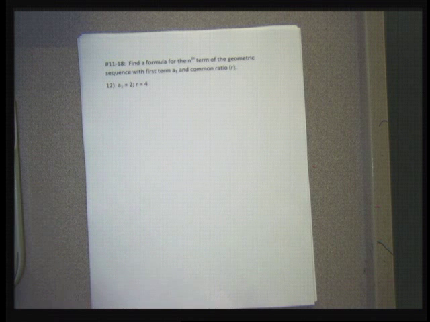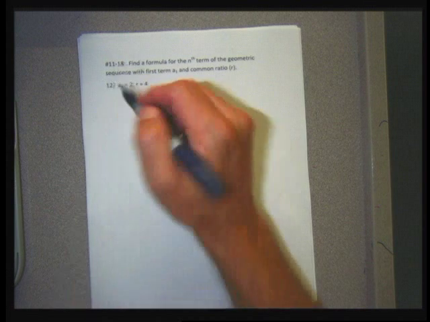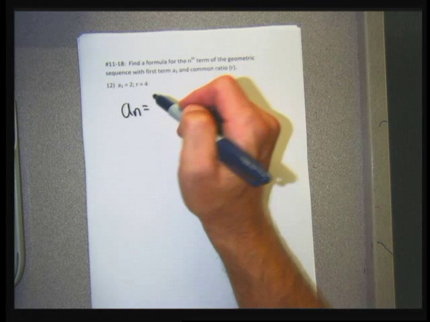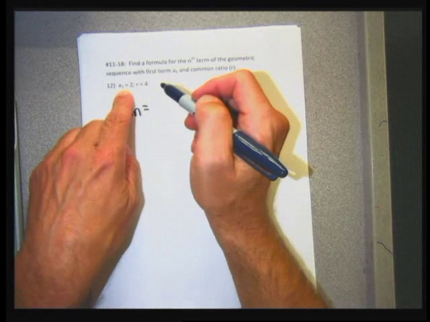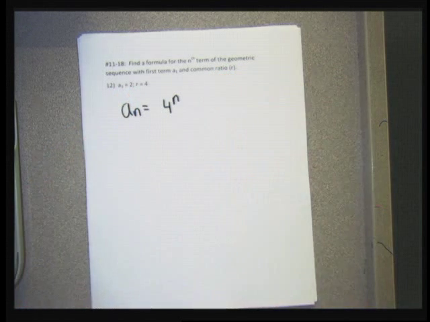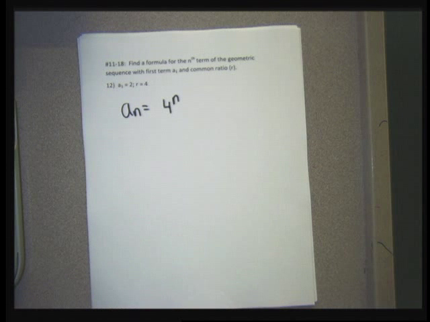New kinds of problem. This problem wants me to find the formula to generate a sequence. And this isn't terribly hard to do. I know that in any geometric sequence, if I know the common ratio, raising the common ratio to the n power is something that should be seen in that sequence. So to come up with an equation to give me a geometric sequence with a common ratio of 4 and first term of 2, I know I have to have a 4 to the n power. That's the easiest way to get a common ratio of 4.